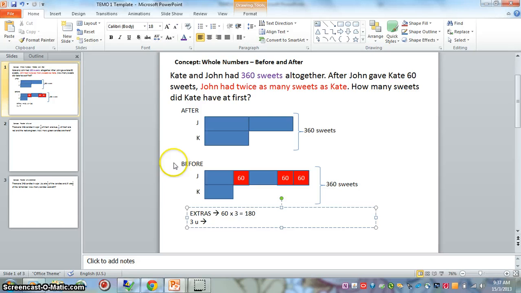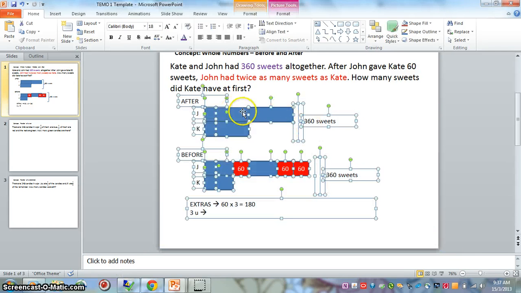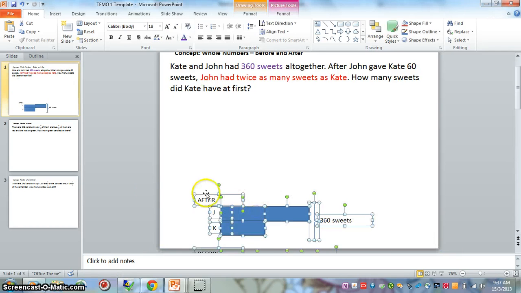Now, after you're done with the full solution, you may start your Screen-O-Matic, switch it on as shown in the previous video, and you can start to explain to me the solution. Okay, you may have the full solution like this and explain to me part by part. Or what you may also do is you can set the Screen-O-Matic screen to be of this size, alright, and drag everything out to the bottom.